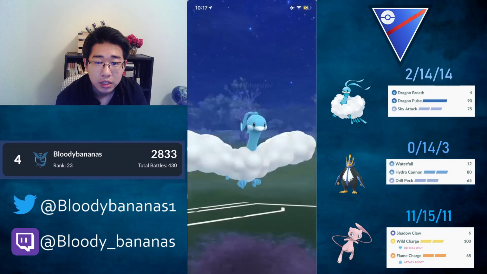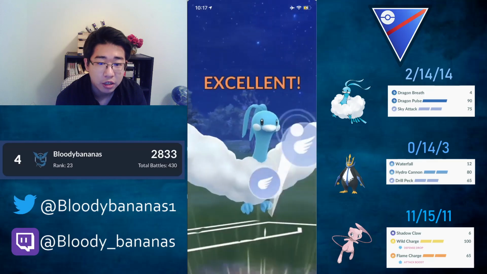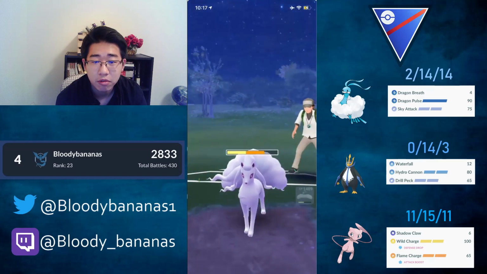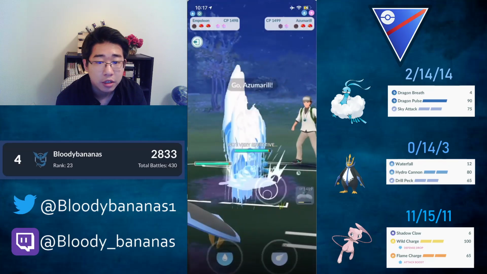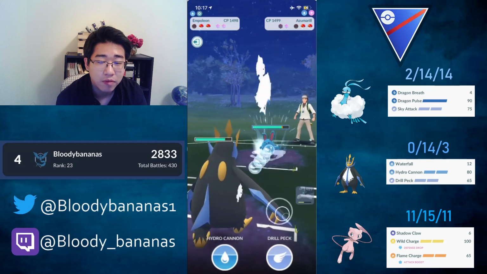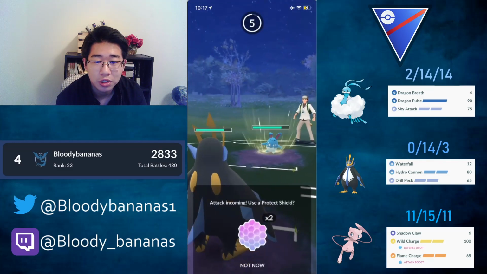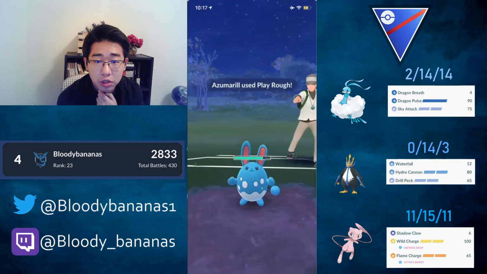Let's see, did they decide to come back with the Ninetales? We're gonna chip it down a little bit with the Sky Attack. My opponent definitely won't shield this. And now I go into my Empoleon. And turns out they had an Azumarill in the back. But this is looking very good. We have 2 shields. They only have 1 shield. And Empoleon can absolutely handle this Azumarill with 2 shields up.